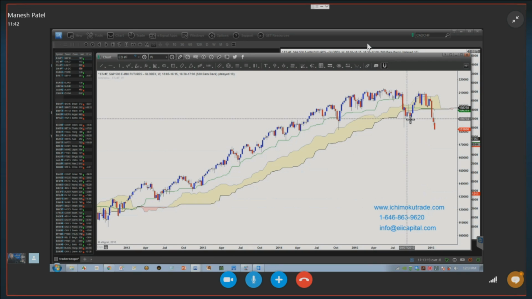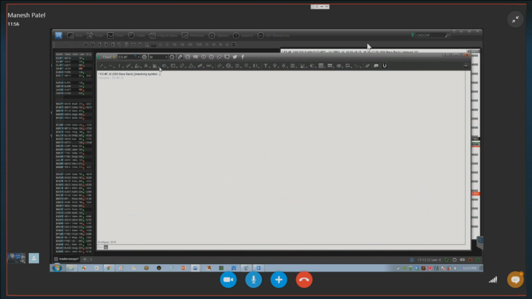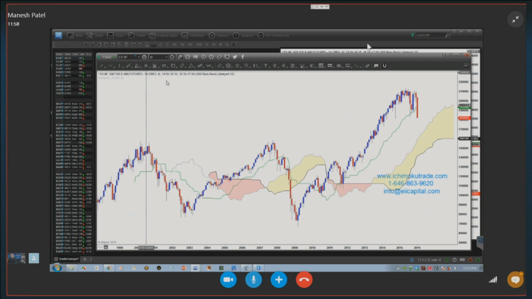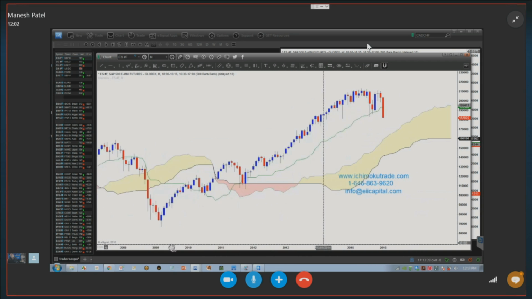So this is what we call a bleep. And the reason why that bleep was because price did not sit there and tank from this point right here due to the monthly support. There was a monthly support here. And if you like, I could quickly show you that here. And this is where it's easy to do multiple time frame analysis here. So this is a monthly time frame for the E-mini.